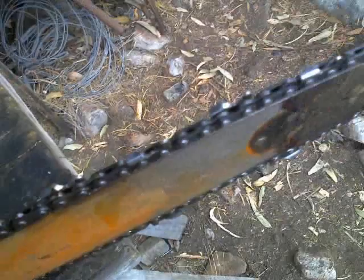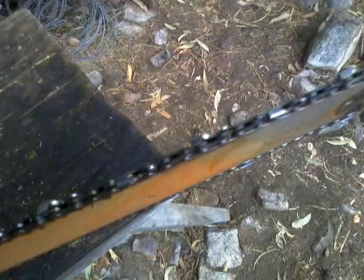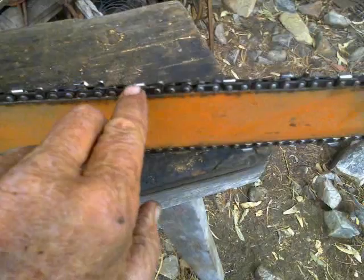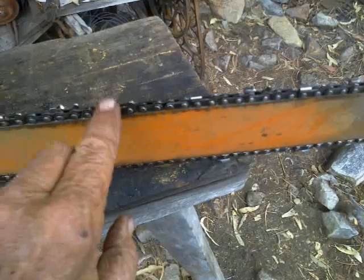And basically, if you find a ding on one side and you only sharpen that one tooth on that side, or perhaps all the teeth on one side, if you've hit a rock with one side of your chain, the next time you go to cut, the chain will not cut straight because you're going to have different heights and different sharpnesses. So you find the deepest ding and you try very hard to get it as good as you can within one or two or three strokes of the file, because to keep everything cutting straight, as deep as you take this tooth, you have to take the same amount off all the other teeth in the same sharpening.